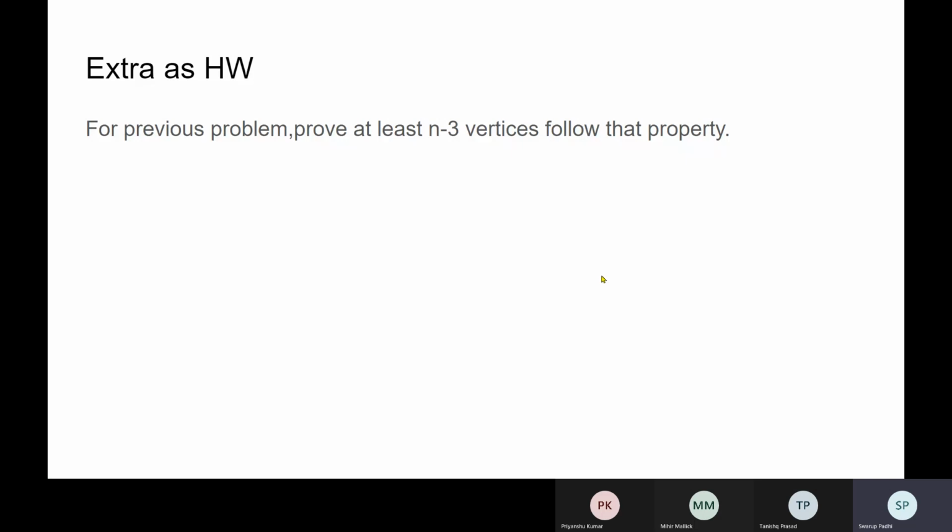You are saying that you take three vertices which are not connected to a particular vertex, and the other vertices have to be connected to these three or something like that. Could you repeat it again? I'm just getting a little confused. Like I said, consider three vertices such that they are not connected amongst each other, meaning there is no edge between any pair of vertices. Okay, so all three are isolated.